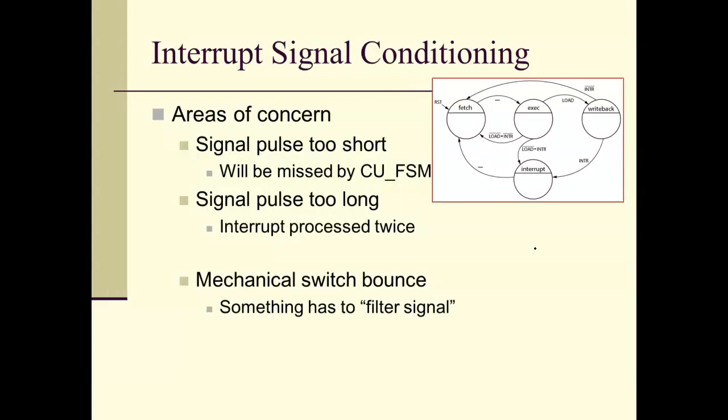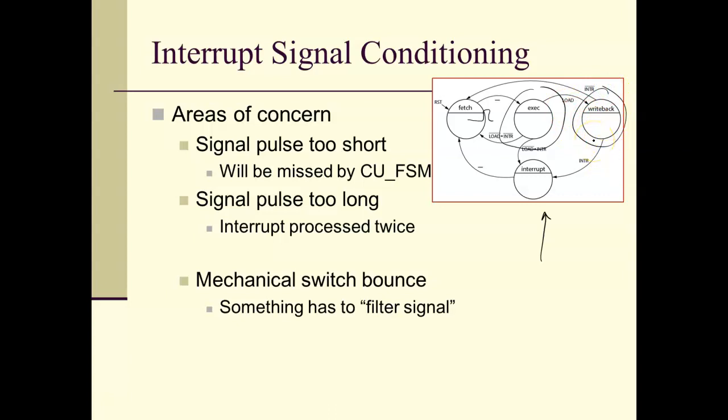So there are some issues when you start using interrupts in a real environment, and essentially this is the state machine here. The idea is the pulse can be too short and it can be too long. If it's too short, it may turn on in the fetch cycle real fast and turn off in the fetch cycle. That may be a valid interrupt, but for the microcontroller to act on the interrupt, that interrupt has to be present during the end of the execute cycle or the end of the write back cycle for a load type instruction. So if it's too short, you're going to miss it.